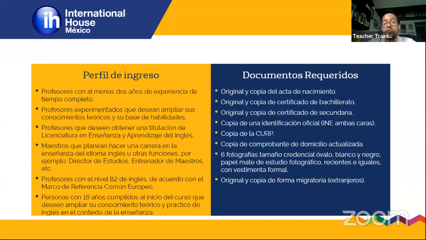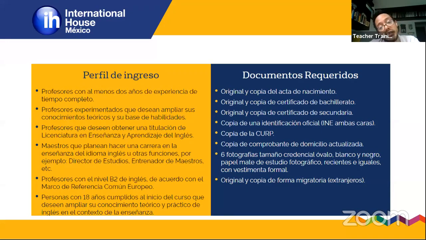And what could you do with this? Well, you could do a bunch of things. Remember, and this is also where professionalism comes into place. There are many people that would like to start a career in teacher training, course book writing, director of studies, etc., etc., etc.